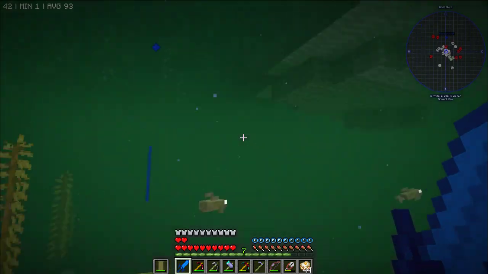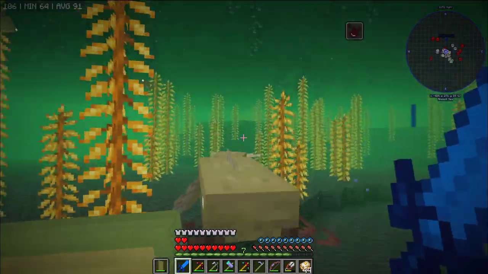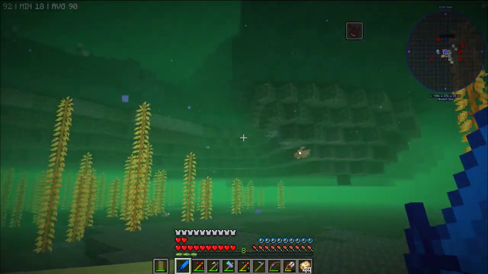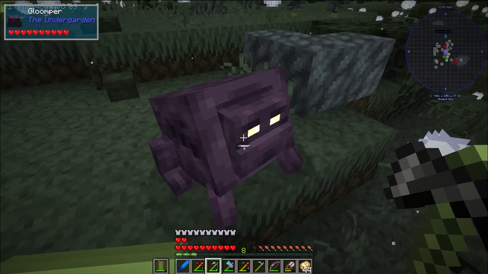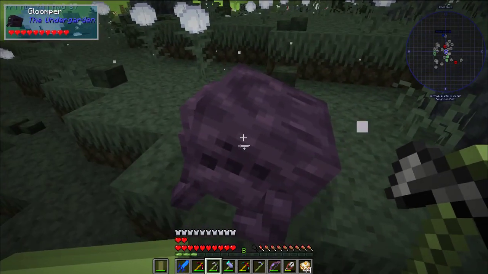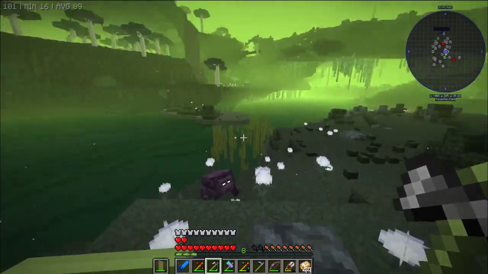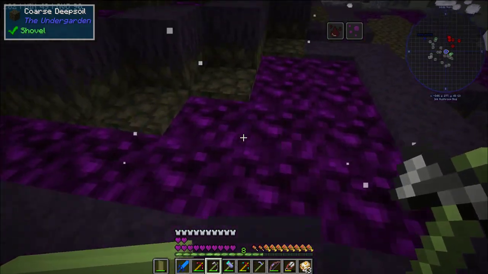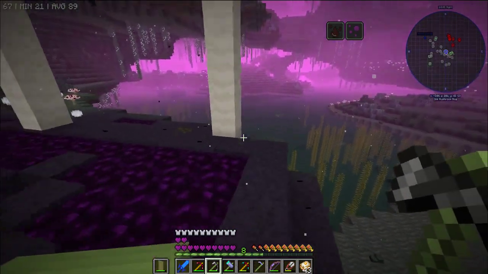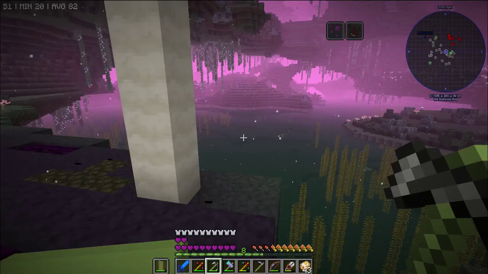Nope, not drowning. That's good. What are you? You are a Gwibbling, and you are... Not friendly is what you are. What? You're a Gloomper. Okay, you're like a really big, ugly frog. Got it. Whoa. What is... I wonder if this hurts. Yep, that hurts. That hurts a lot. Okay. Oh, that hurts. I've got virulence.